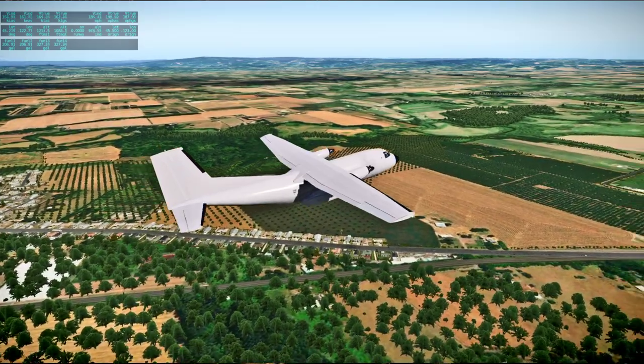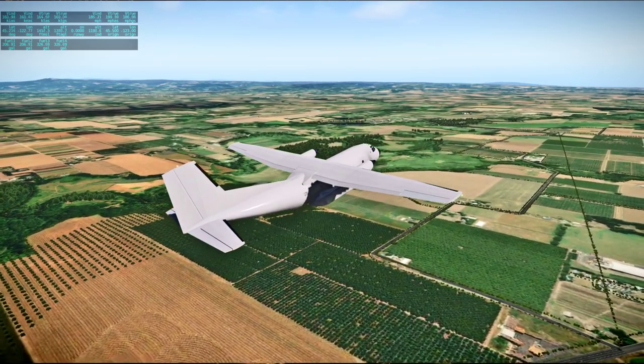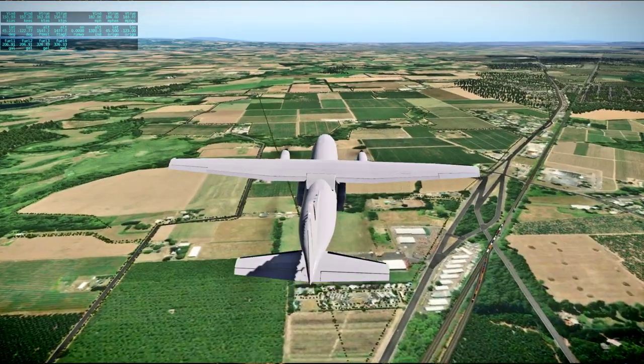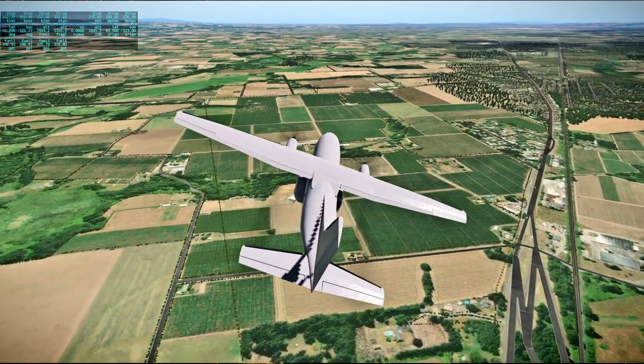Which, you know, maybe a fly-by-wire system would compensate for, but I did not have that kind of compensation available to me. Okay, so we'll fly over Salem first and then head towards the coast.